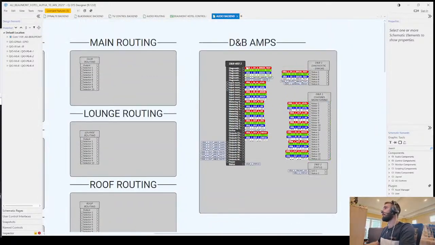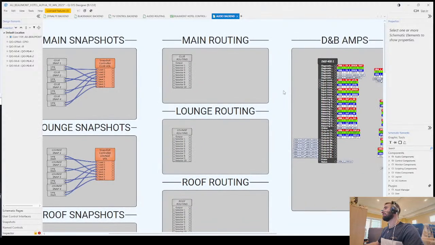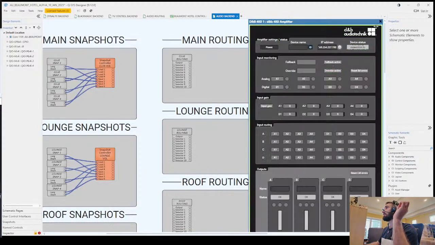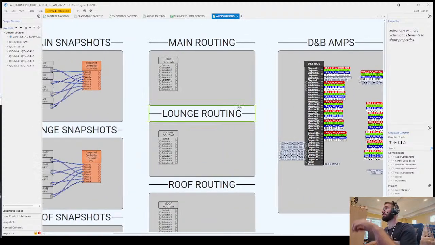I've just been working on getting a left-right going out into D&B amps, into 40Ds and a 5D for the main club area of this venue. I think the output gain is probably the best way to do it, just controlling the actual volumes to split up into left-right sub fill or left-right sub delay, and for a separate room. I'm just doing it with the D&B plugin. I'll be controlling the gain from here, basically. Got a whole bunch of monitoring set up and all this going on, but it makes it all worth it in the end.